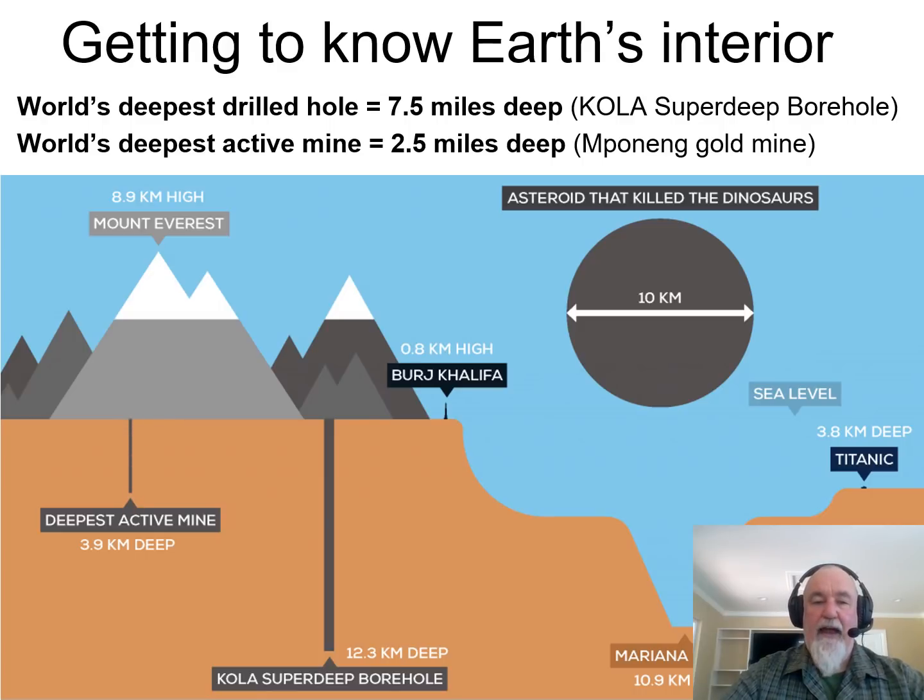And the deepest we've ever drilled is about 12.3 kilometers, a little bit more than 7.5 miles deep into the crust of the earth in Russia. That's the deepest we've ever gone. So let's say 12.3 kilometers, about 7.5 to 8 miles. How much further to go? Well, if it's 4,000 to the center of the earth, we've barely scratched the surface. So how on earth do we know what's going on inside the earth?